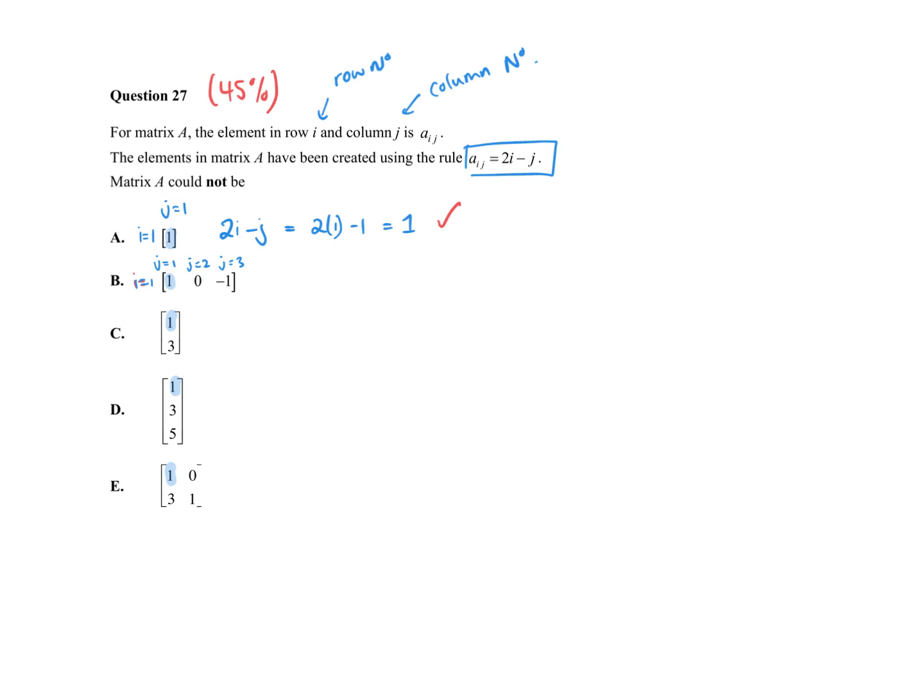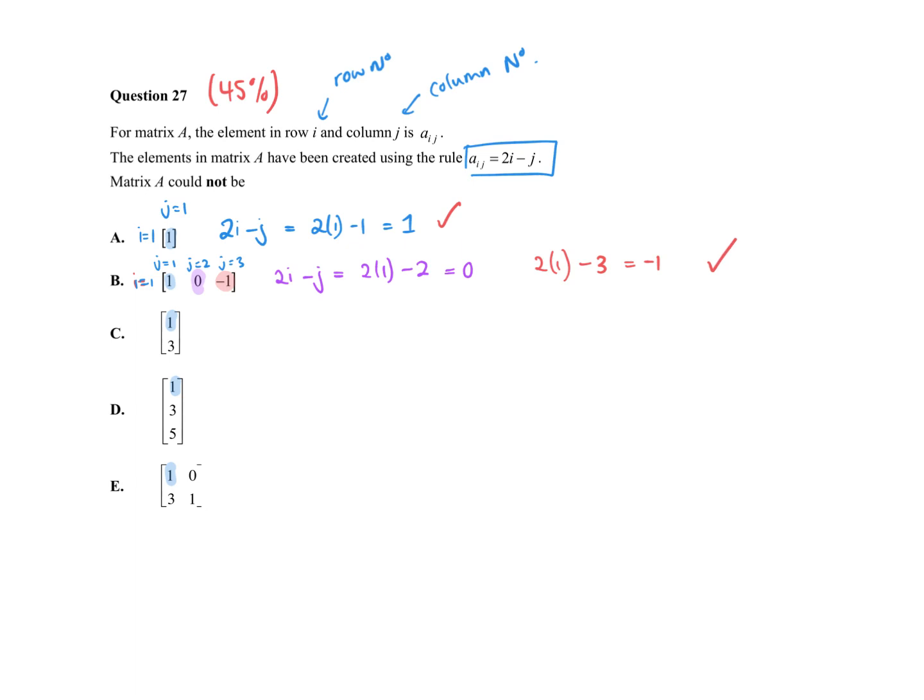So I'm just going to test the next one here and see what happens. So if I test the theory, remember 2i minus j, for that second one, it will be 2 times 1 minus 2. Does that equal 0? Yeah, it does. And then you quickly test this one. If I do that one, it'll still be 2 times 1, but it'd be minus 3 in this case. So that would be 2 minus 3, which does equal -1. So this one is okay as well. So it's not that one.